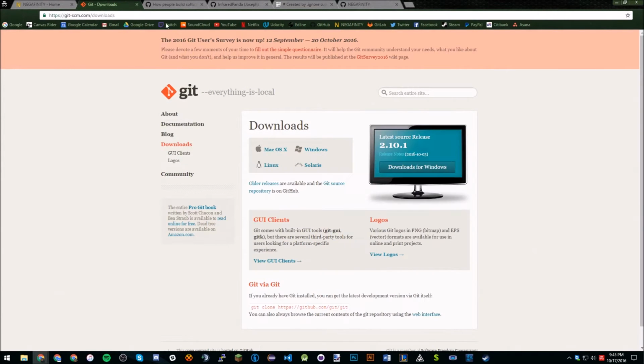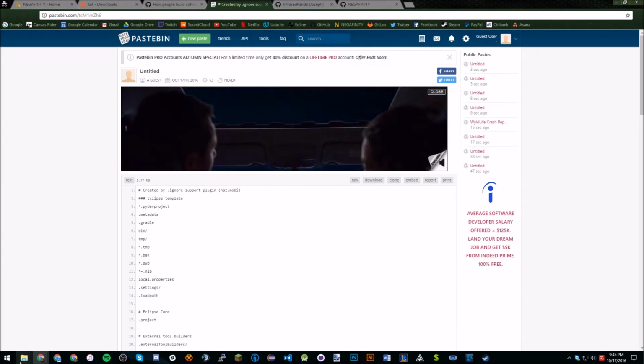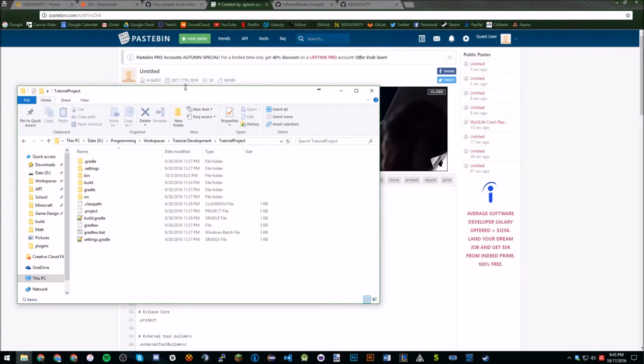Once we have that downloaded, we're going to head over to github.com and sign up for an account. I already have one, so I'm not going to do that, but all you have to do is pick a username and email and make a password, and that's literally it. It's free and awesome.